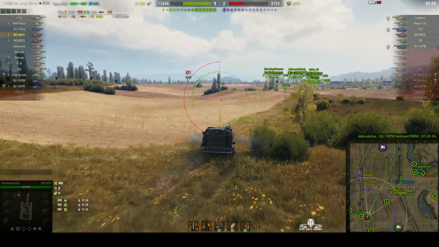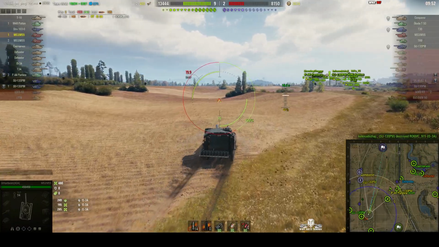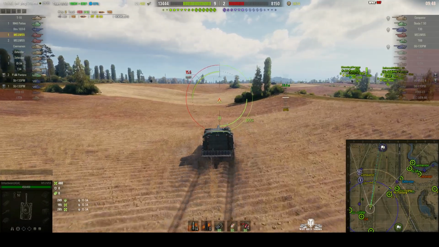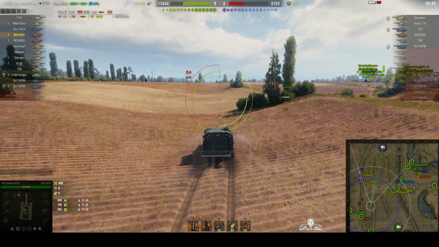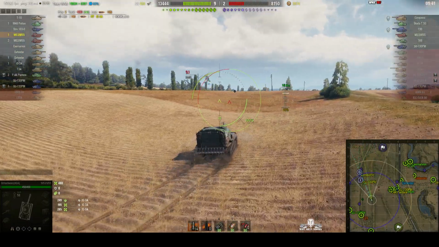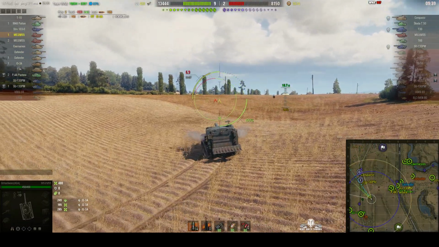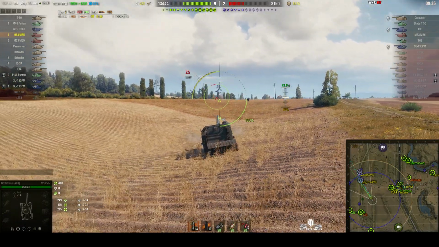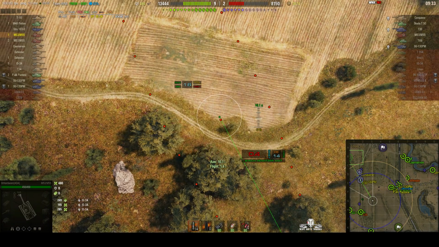And DrHardware is getting very aggressive now in terms of his positioning. He's going way forward. A lot of tank drivers complain that Arty sits at the back of the map, never doing anything, always on the red line. That's not the case. Good Arty players reposition themselves to get the shots on the enemy, and sometimes that means actually going into dangerous positions.